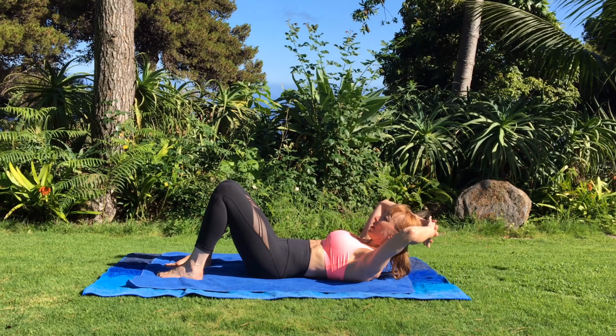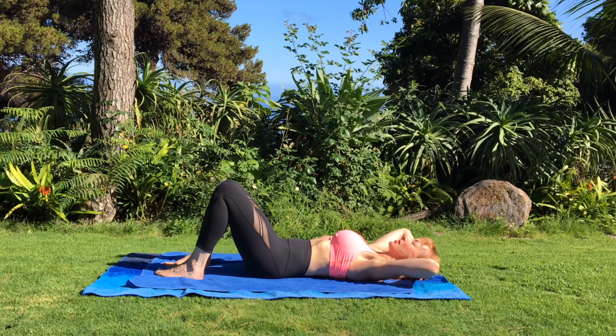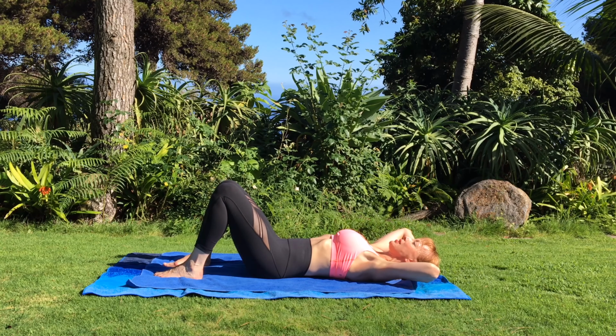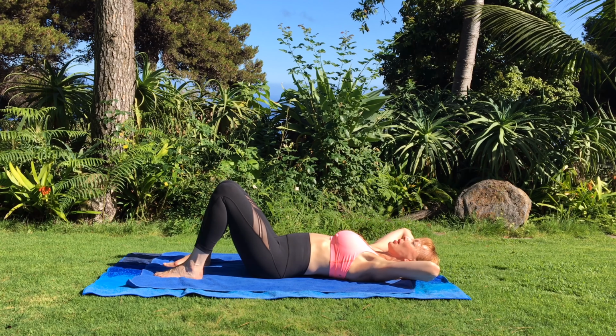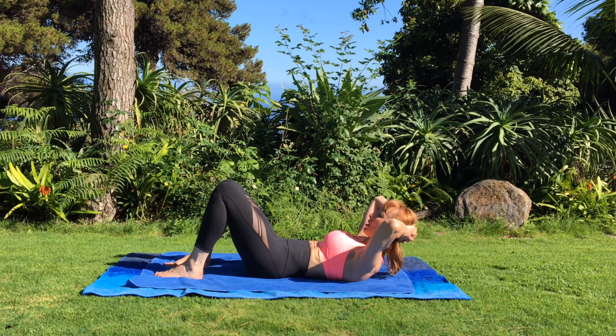So let's interlace the fingers. Take the hands behind the head. Open your elbows up. And then from here, you're going to take a deep breath in. You're going to exhale. You're going to pull the tummy muscles in, keeping that pelvis still. You're going to start to lift up.